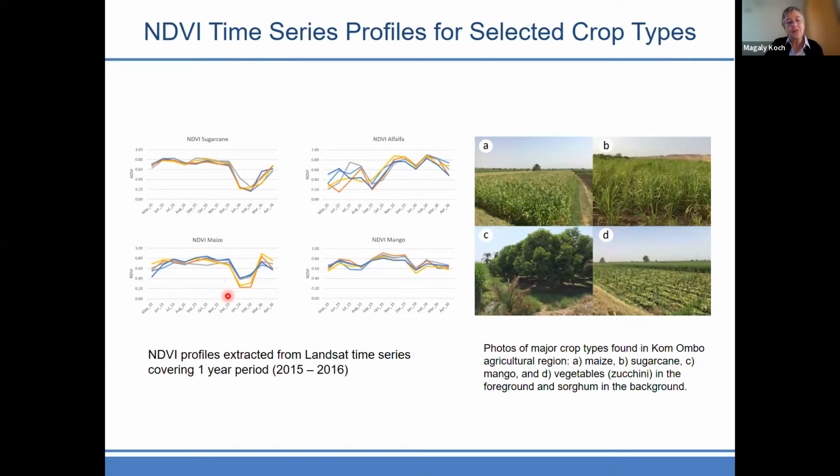And you can see the growing season, how it varies. For example, for these mangoes, the curve more or less stays stable. For the sugarcane, there is a very long period when the sugarcane is basically green, and then it's harvested, so it goes down, right? And then it takes a couple of months to grow back, right? So that gives us a way of monitoring the health of the crop.